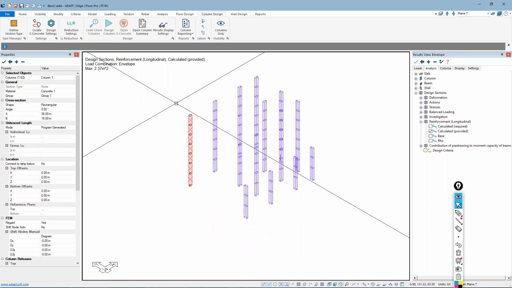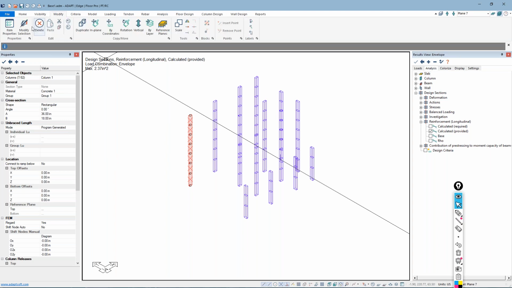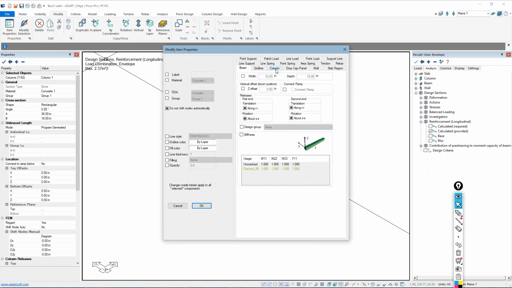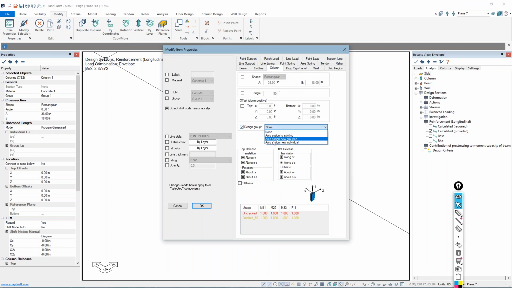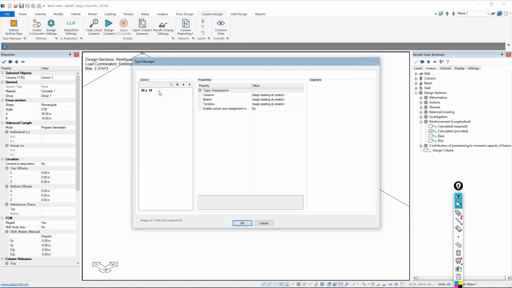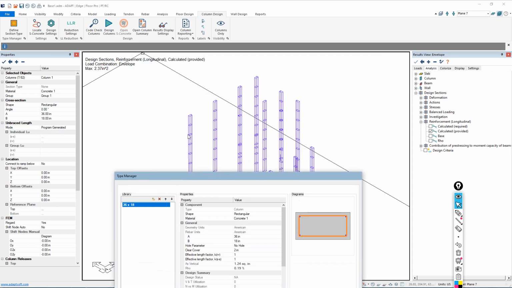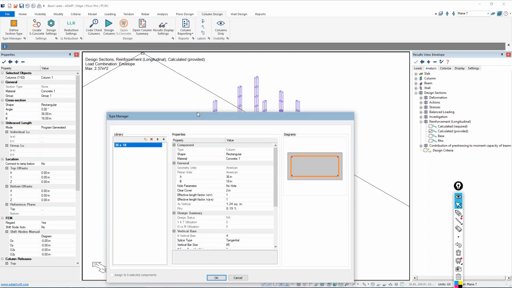But I'll just select that stack and say, I want to design that stack for the same design section, the same level of reinforcement in the section. So I'll go and I'll modify that stack. I'll create a design group for it. We'll go ahead and auto assign a new group. And then I'm going to go over to column design and define the reinforcement in that group. The group is called a 36 by 18. I could override that, but that is basically this column stack here.